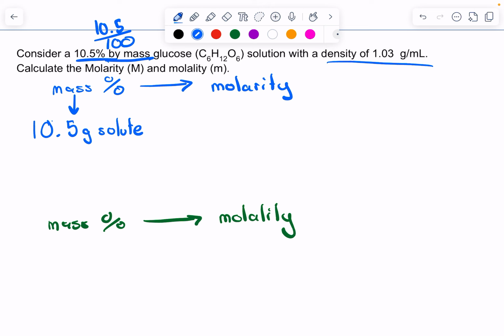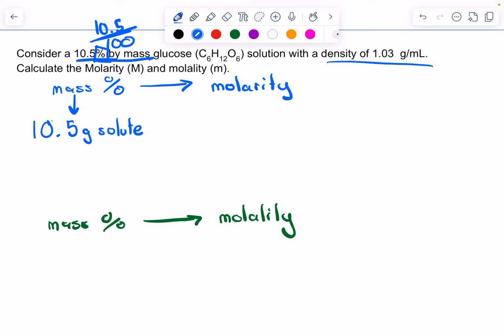If you find a way to do it or see a different video and it makes more sense, that's great. But sometimes when I show two different ways, it confuses other people. So just know there are other ways to do this, and if you do it a different way, that's fine. I'm going to do it this way. When it says percent, per means divide, cent is like century, so 100. So 10.5% is 10.5 grams per 100 grams.